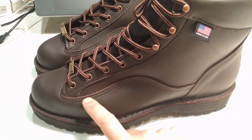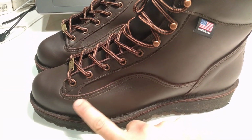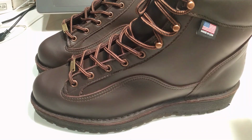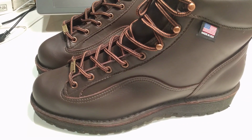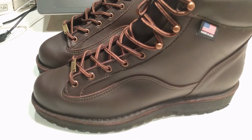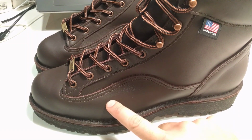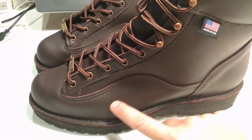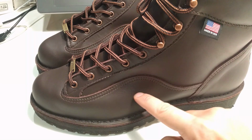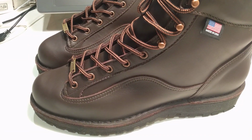The Danner Light 1 is not too different from those either, except that this panel here is straight instead of curved up like this. It kind of comes around almost like a long wing brogue. Those were actually the first Danner boots that I saw. I found them really attractive. I was going to purchase those, but then after some consideration, I opted for this. I thought they'd actually wear out better, that the toe pushing through at some point here, the baby toe, wouldn't have to like meet the top seam of this kind of more squared off panel that you'd find on the Danner Light 1s.